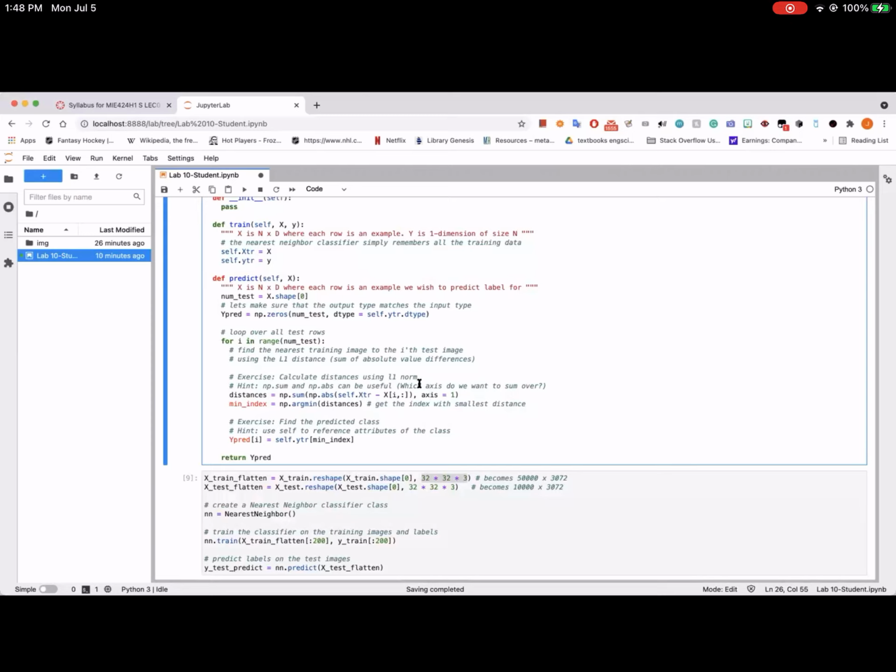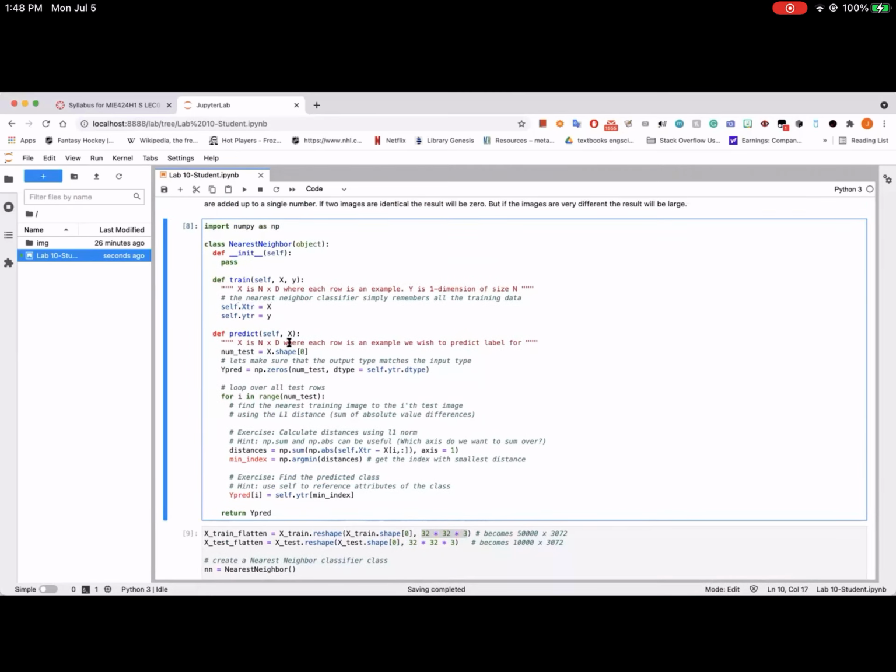So axis equals 0, the first dimension, will be each of the test sets, and in the second dimension, axis equals 1 will be each of the distances. And then, because this is just nearest neighbors with k equals 1, we just want to find the closest image. So find the index of the smallest distance, as was given. And then we can just access self.xtr, which is the training data set.